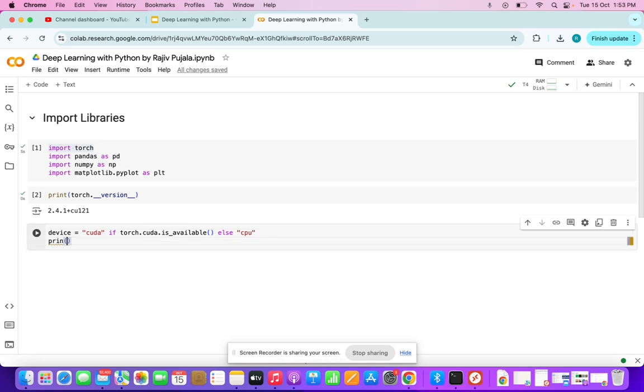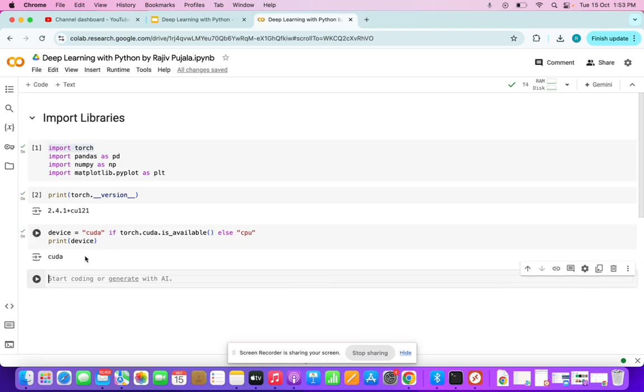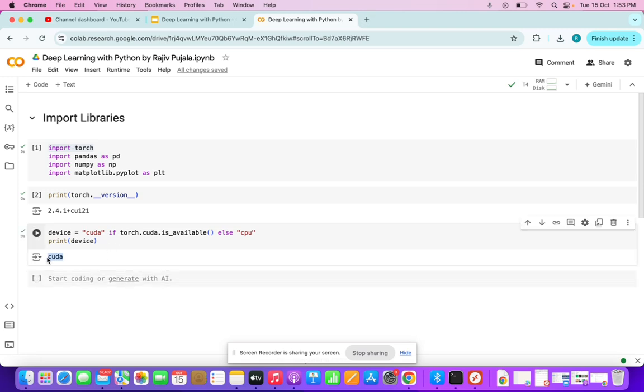So let's print device. Now we can see what kind of device we have. Right now we have the GPU available, and we have connected to the GPU.